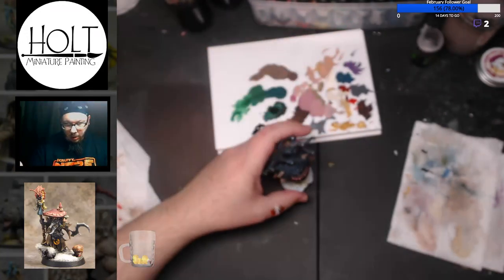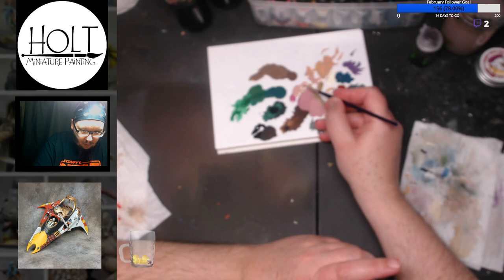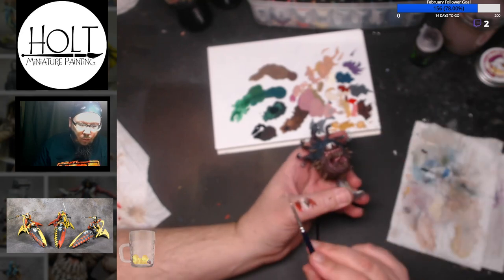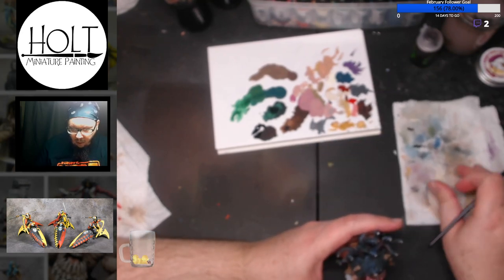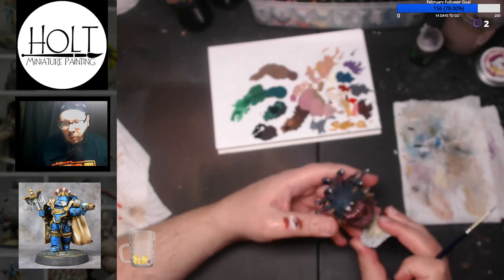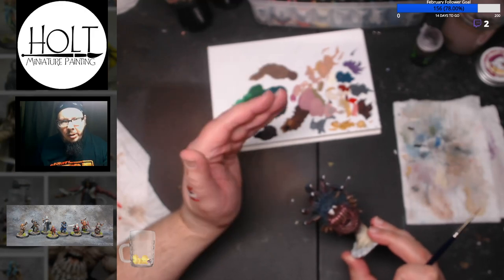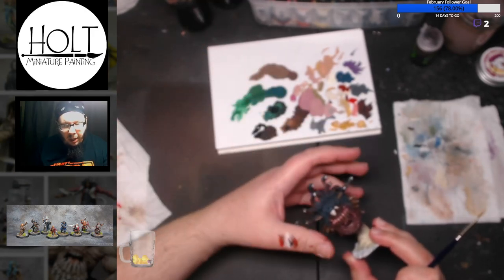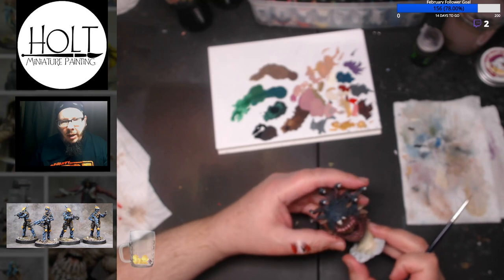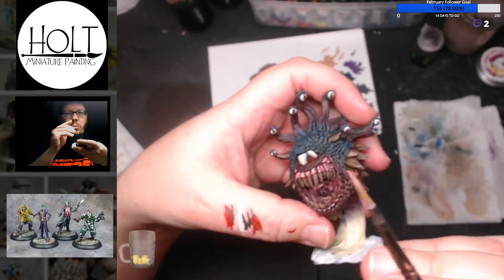All right. So now we're going to add some tan flesh, some skin tone, into that red for a highlight color. I don't want to add orange or yellow to the red, because if I add yellow or an orange paint, it looks more orange, and I don't want that orange highlight. I want it more in the red. Adding a tan flesh to your red gives it a little more natural look. If you add white to the red, it takes it straight to the pink and very pastel. And that's not the look I'm going for here.